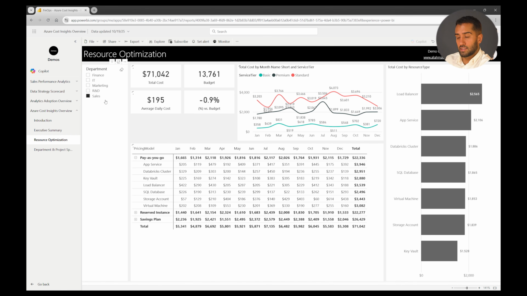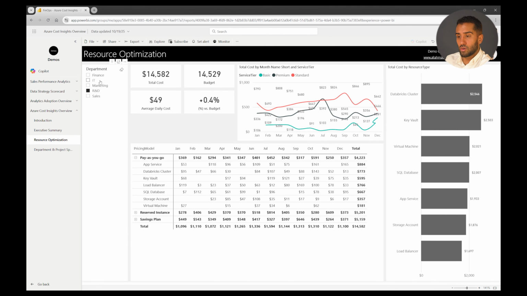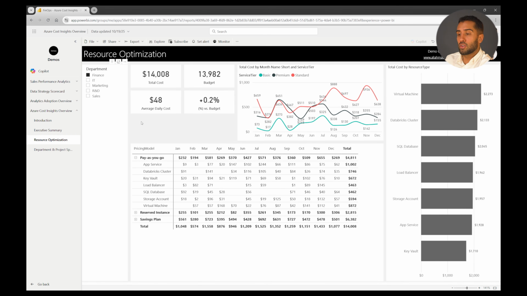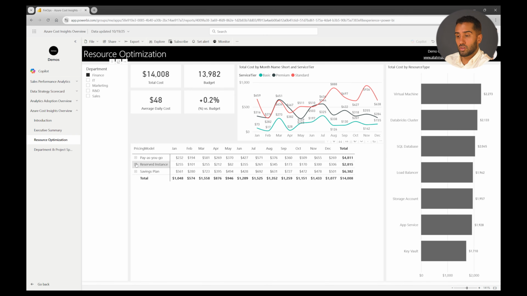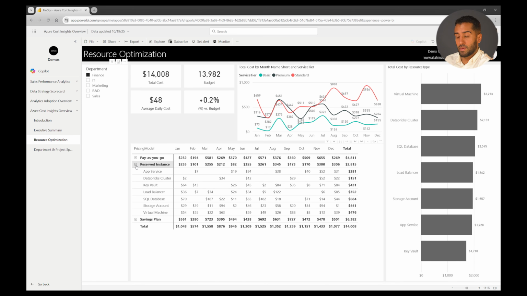So you can see here, we have taken out different departments as the slicer on the left. So you can go to, let's say, sales or marketing or finance. And then you can look on the left side and see which tiers are driving a lot of costs in terms of different resources that are connected to different tiers. What type of resources is it that is using the most money? Different pricing models that you might have set up, and then you have different types of resources below that.